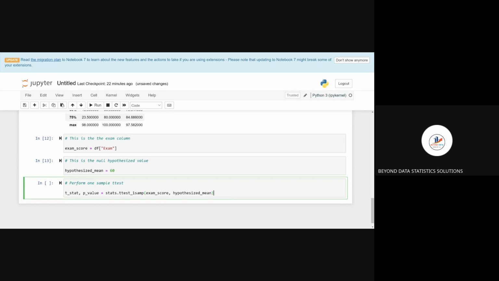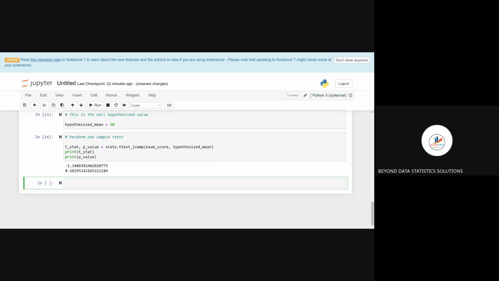So once you have that, you can now print the t-test and print the p value. Print the variable we defined, the t-statistic, and also the next one down there, you print the p-value. So you can run that. You see, when you run it that way, you may not be able to know which one was the p-value and which one is the t-test.